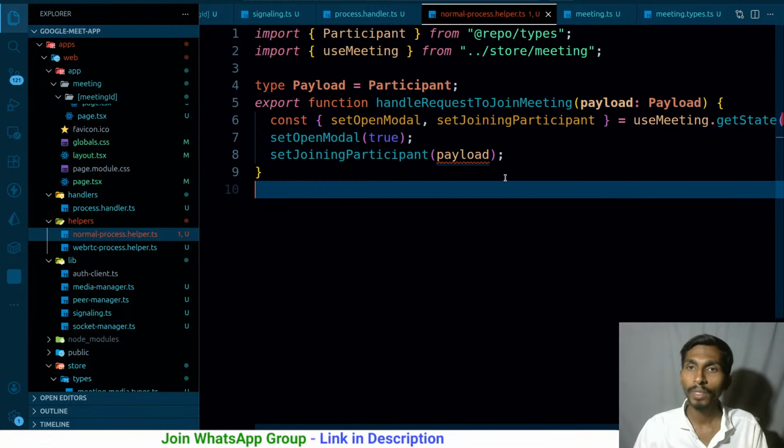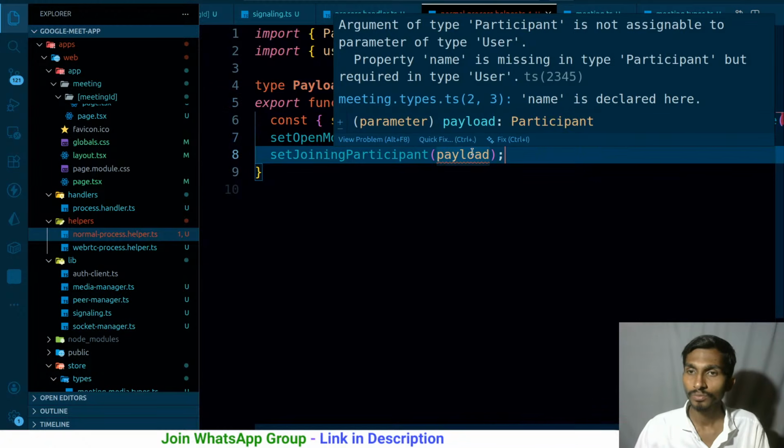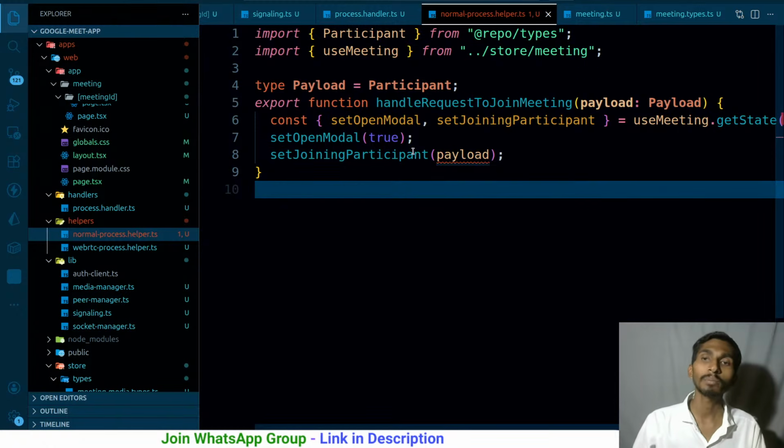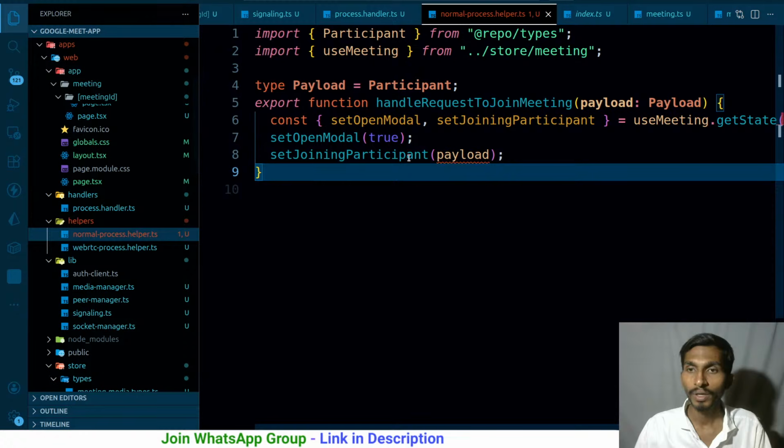What is the problem? The problem: name is missing in type participant, but required in type user. Name type participant, it is missing there. That is actually username, and it is required there, so that's understandable.